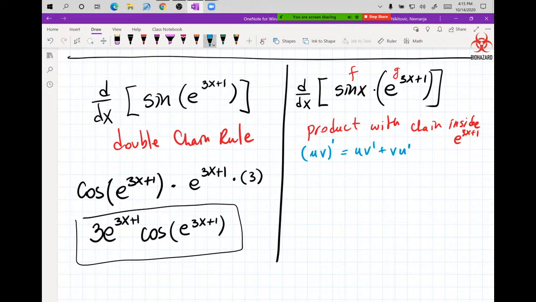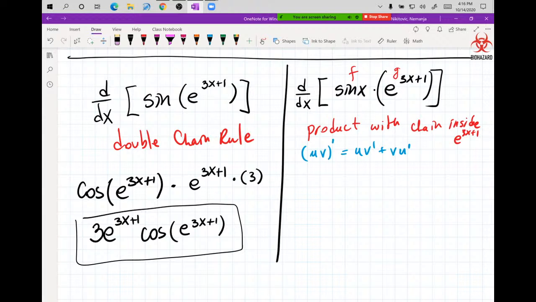This formula will be recycled in every course after Calc 1. You will have this formula a couple of times in Calc 2, a couple of times in Calculus 3, and also in differential equations to work on the integrating factor method to solve equations. It will also have that formula. So it's very important. It's used a lot. And it says copy the first function as is, take the derivative of the second, then copy the second, and then take the derivative of the first.